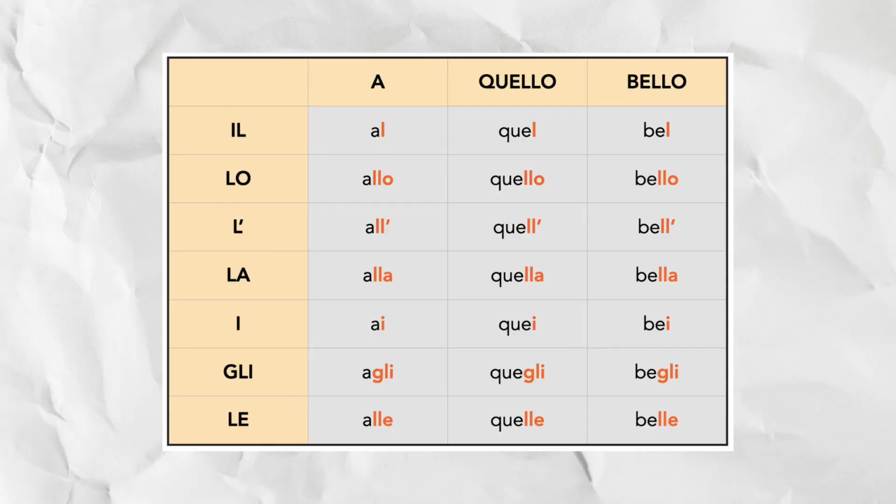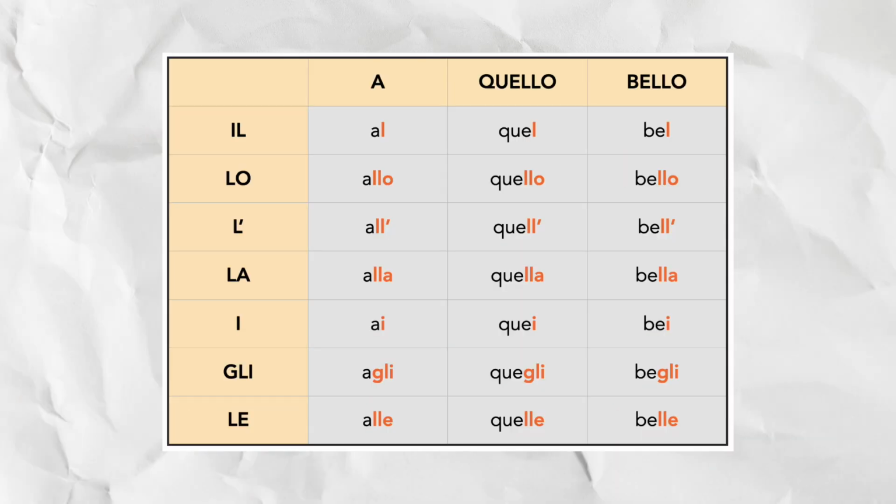For example, think about quello. Now, quello means that, and quello is exactly the same thing. You're going to have all these different forms. So basically, you start from que, and then you add all the endings that I mentioned earlier. So quel, quello, quella, quei, quegli, quelle. And you choose the right form of quello based on the word you have. So the definite article you would use with the word. For example, quel ragazzo, quella ragazza, quei ragazzi, quelle ragazze.